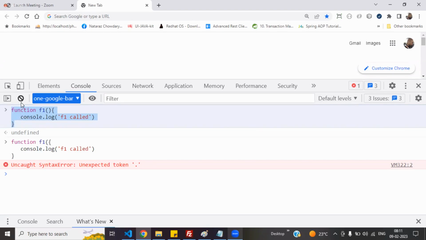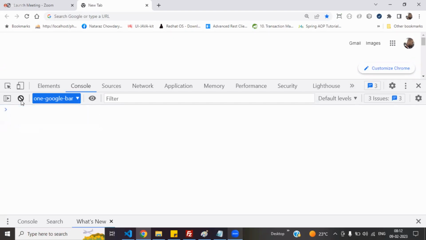Okay, now I clear this one. I want the previous code. If you want the previous code in the console, don't always write it again. There are up arrow and down arrow keys on your keyboard. If I click on up arrow, I can see the latest execution code.